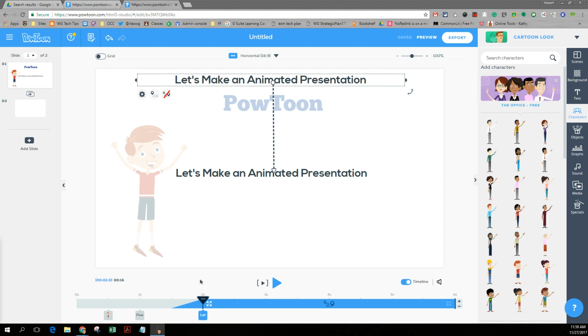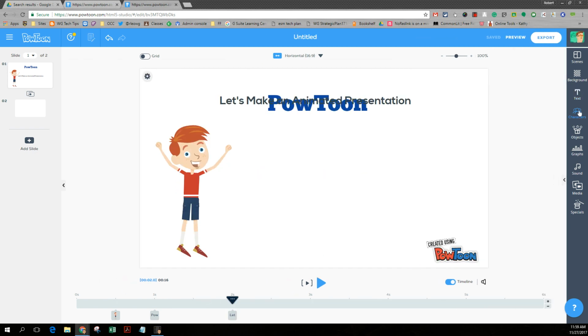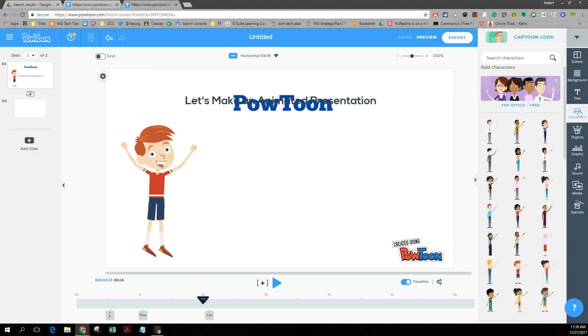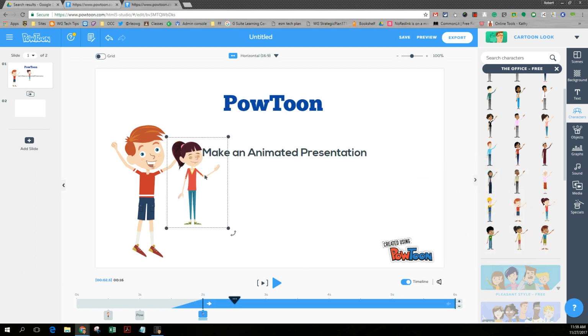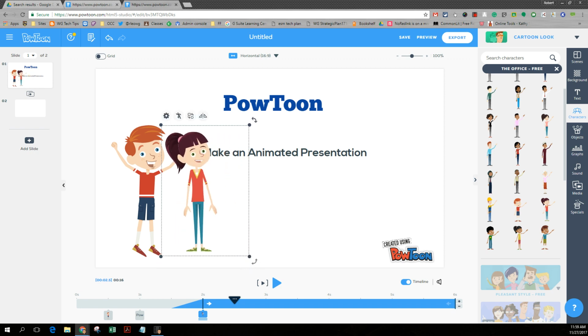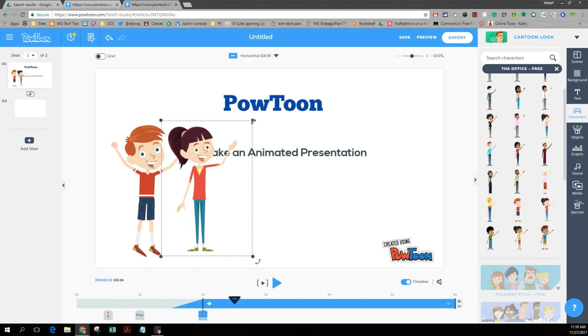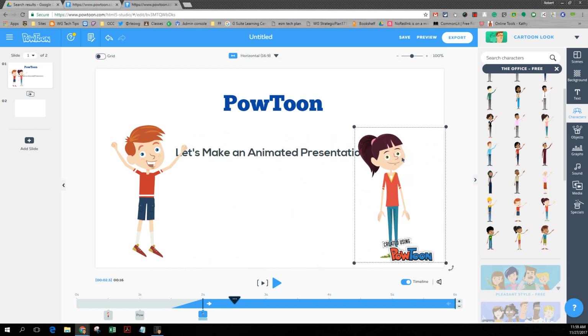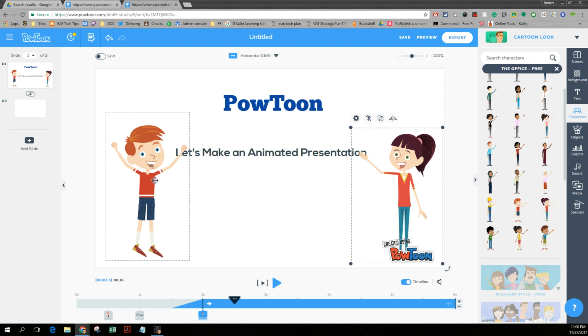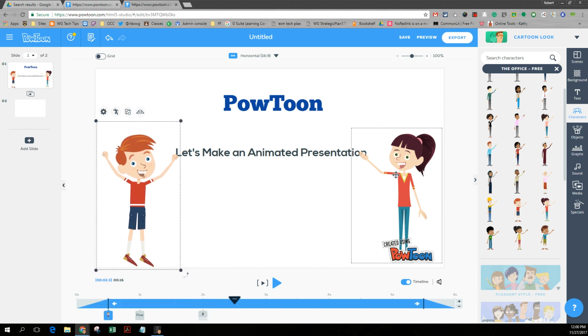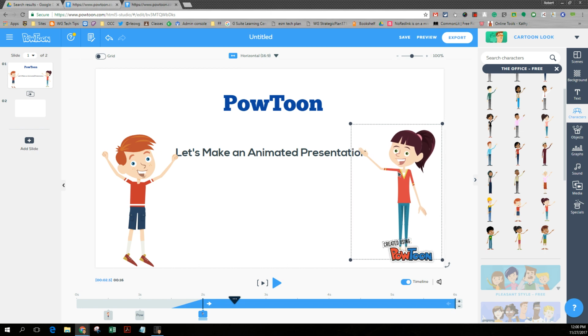Let's just recap what we've done here. We've selected a character. You can select whichever character you like, so long as it's a part of the free pack of characters. Let's add a young lady to the scene. Let's try to make her the same size as the young man. We'll drag her over to the other side of the screen. I want to reverse the way she is looking here, so I'm just going to flip. That way she is now kind of positioned on the opposite side of the screen, but she's oriented toward the center.